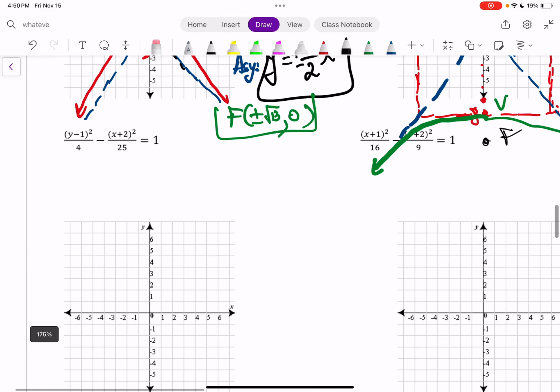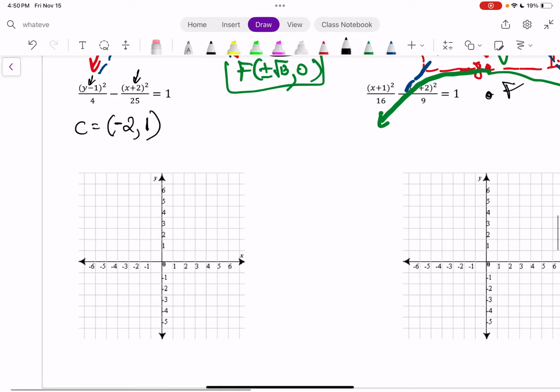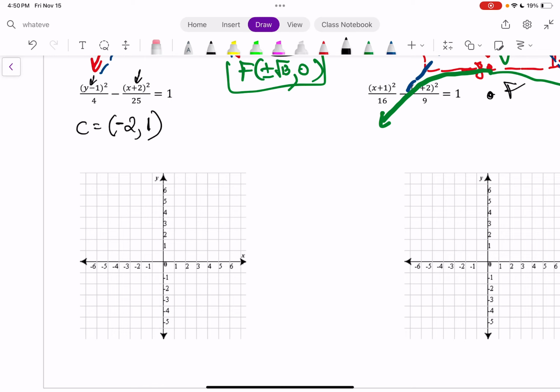I had to kind of get out of it. All right, this is it. Now we're just continuing with the same things. So first things first, where is the center? Be careful. X goes first every time we write ordered pairs. So I have to read what's subtracted from x and what's subtracted from y second. So I'm going to start this at -2, +1. Here is the center.